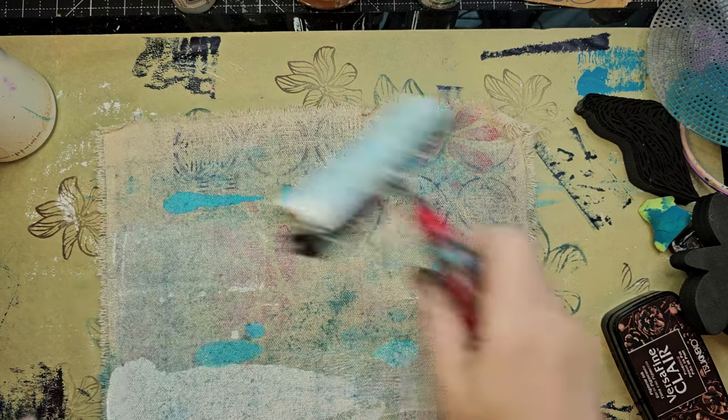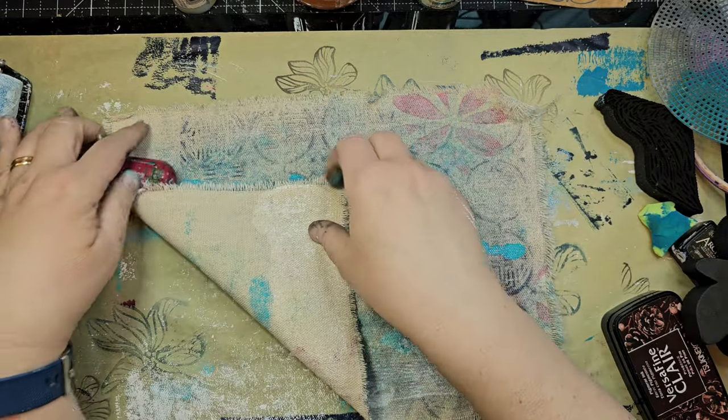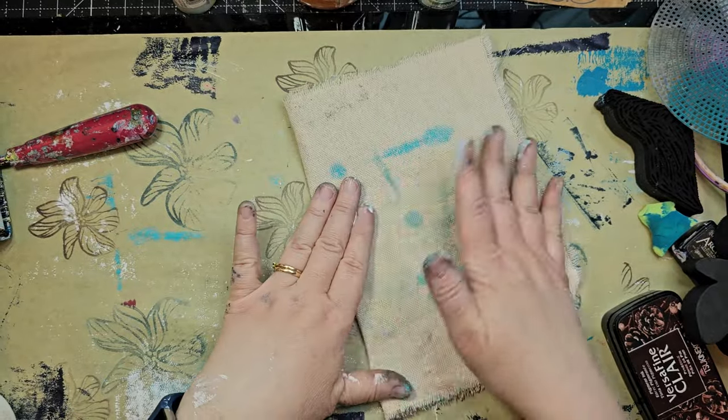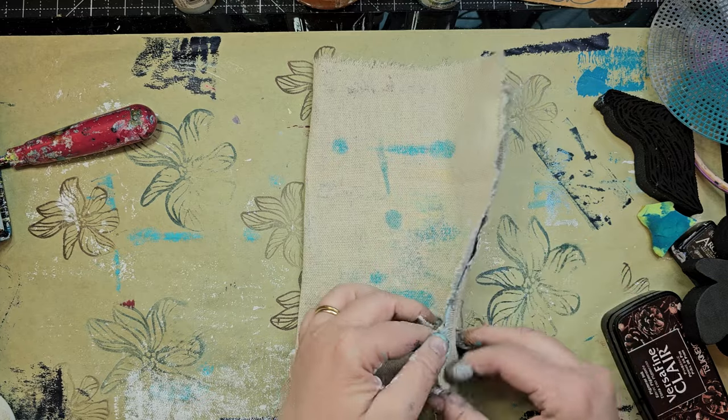Wow, that does not want to move on there. That was a lot, and do you see how that was? Now, if I don't like this side, guess what? I can always just turn it over and play with this side, because maybe I was using the wrong side in the first place. Who knows?